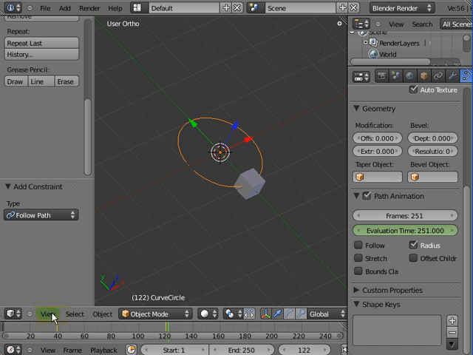Notice the little yellow signs? They show keyframes. I'm going to have to do a curves tutorial part 3, because there's another very cool thing that curves can do, which is under this little thing here called bevel objects and stuff. Okay, so I'm going to pause this for now and come back to curves part 3 very shortly.